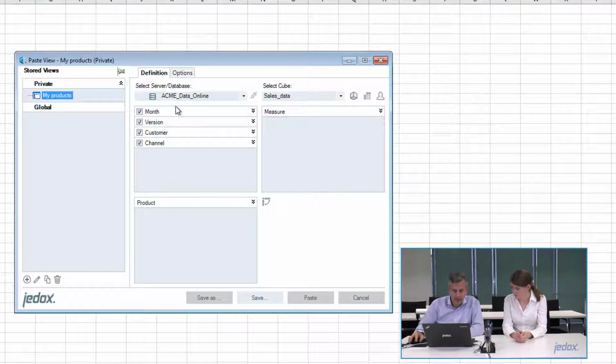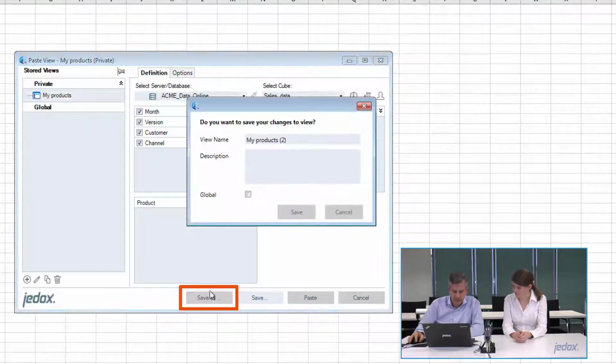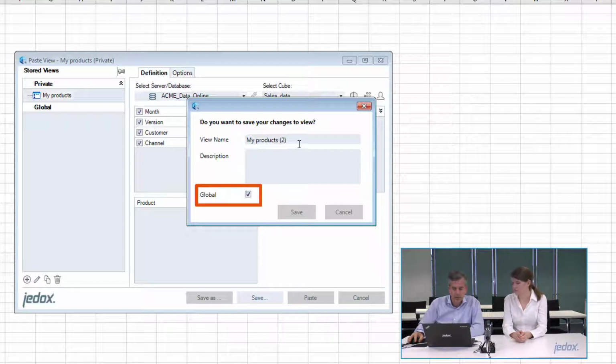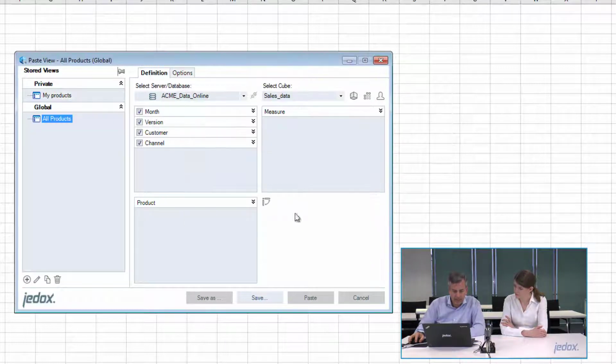I can now take the same setting, save it again as something else, and this is important, as a global view. So let's not call it my products now. Let's call it all products, for example, and save this. And now it's a global view saved in the database.